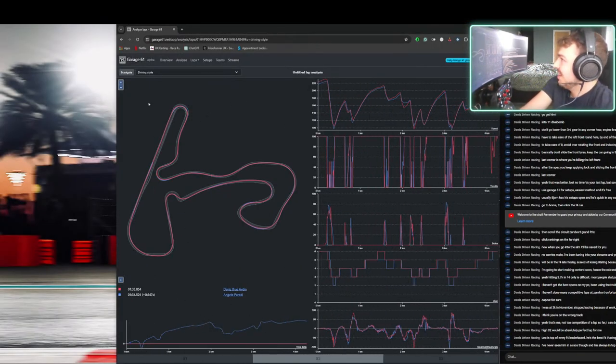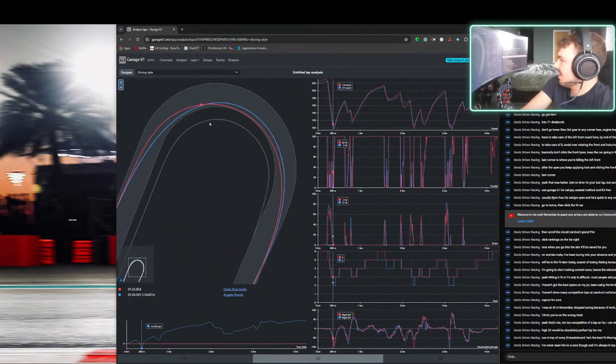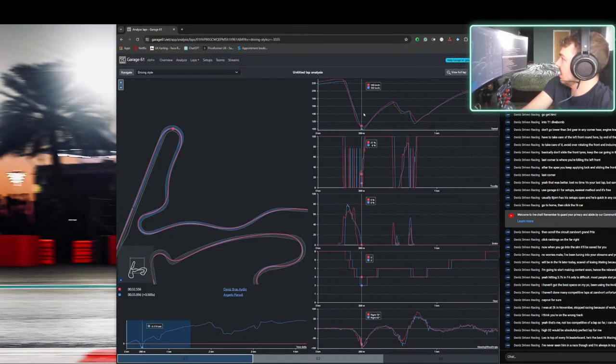So, my first corner, where are we? I am blue, you are red. I very much dive to the inside of the corner. You can see it on the trace here. You've got so much more speed coming into that first sector. On that main straight, you've come out that last corner so much quicker. There's 7 kilometers an hour difference down there.